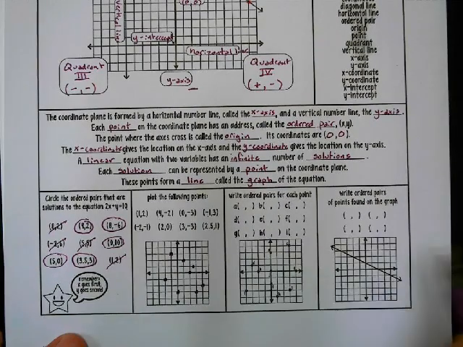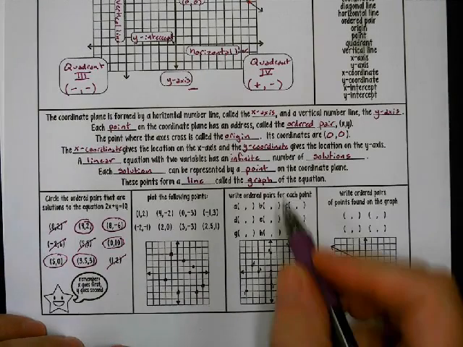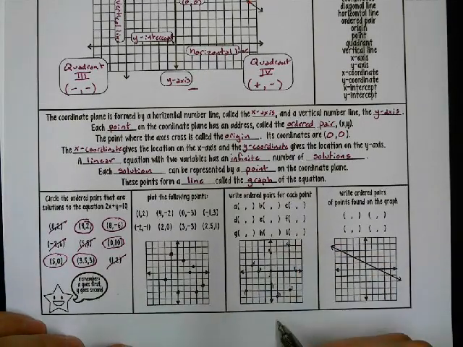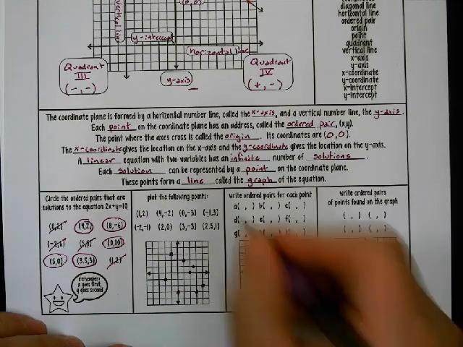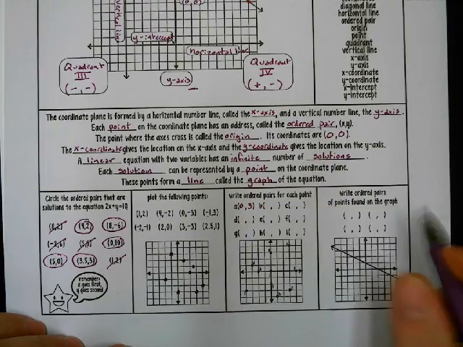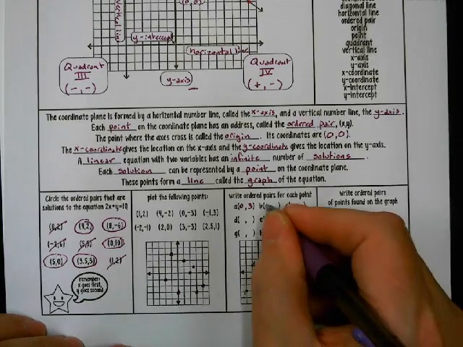All right, so A, where's that at? Can't even see, these letters are so small. It's right here. So that would be 0, up 1, 2, 3. So that would be 0, 3. B, right here. This is left 2, and then it doesn't go up or down. So it's negative 2, 0. So that's an x-intercept right there.